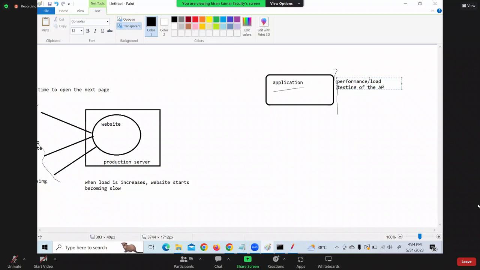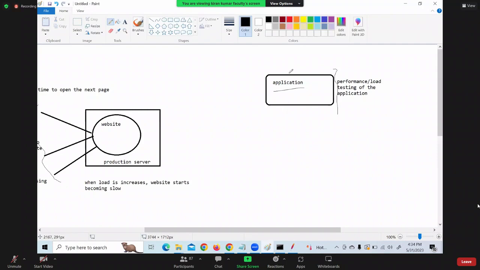What do you mean by performance and load testing? I want to test this application first with 100 users, and then gradually increase the number of users from 100 to 500. My application should behave in the same way, whether it is for 100 users, 500 users or 1000 users. But how will I get these users? My application is still not moved to production. Only when it is live will you get real users. But before moving to production, you want to test the application with so many users. You cannot get the real users.